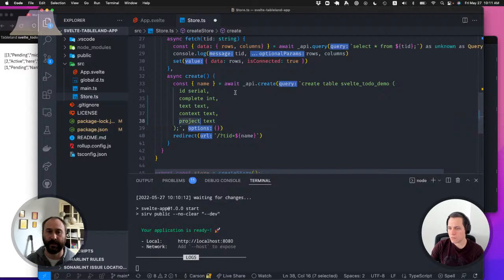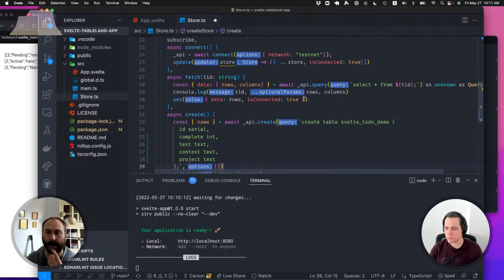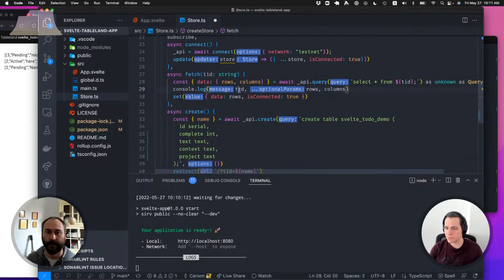And the project might be the particular adventure or series of steps that it's part of, or in a to-do list world or a getting things done kind of scenario, there's context and projects for things you're working on. Anyway, that's the schema we'll use, and so we're going to end up having to mint a new table because our old table's using the old schema. And we probably don't really need to console log this anymore, so I'll get rid of that.